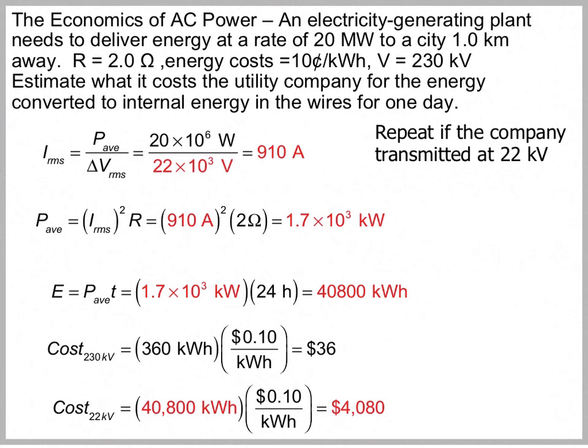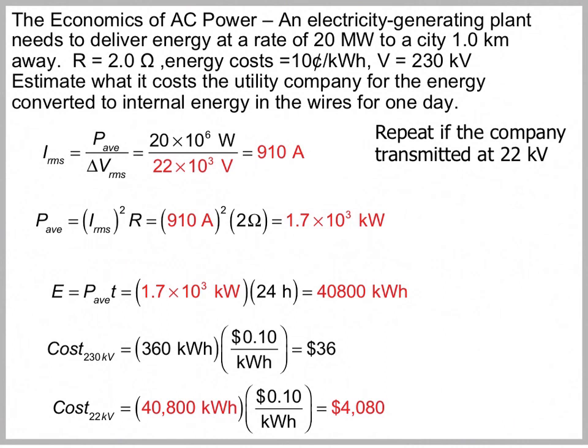So the reason we transfer power across country at high voltage, at 230,000 volts, is to reduce the current in the wires and therefore reduce the energy loss. And then even through a city, typically power is delivered at 22,000 volts, and then when it gets close to the houses, there's another transformer that steps it down to the 110 volts that we have in our AC power outlets.